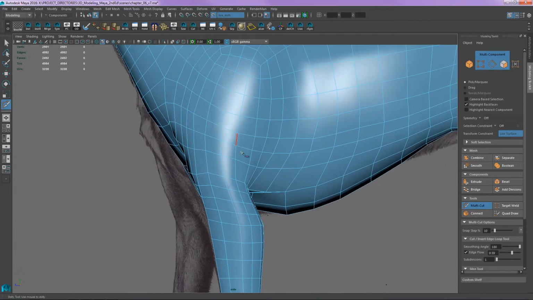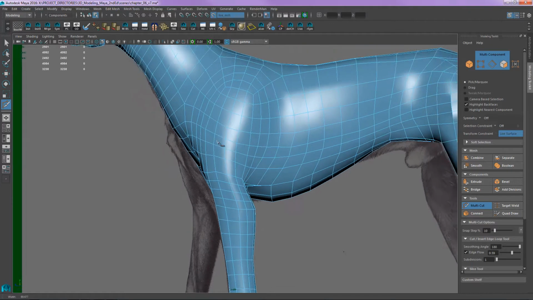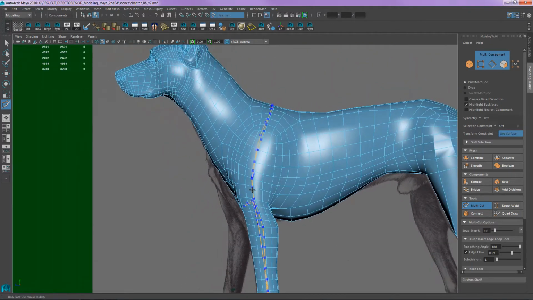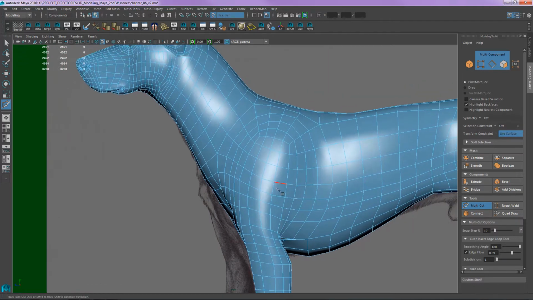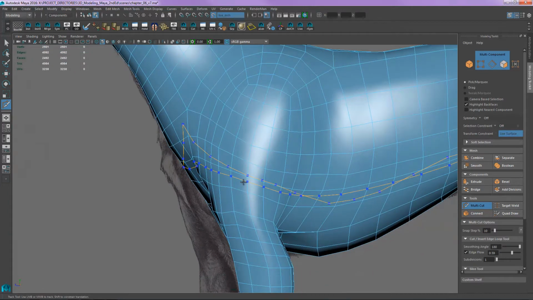And then this one runs the full length of the body, goes all the way up to the head, right? I think it goes all the way to the nose, right? Yeah, that goes to the nose. We don't want that, not yet. Maybe we never want that. But this one we just added, just above it. I think this is the one just above it. Yeah, this one goes across the chest. So if you need another one in this area, cut here, or insert edge here.